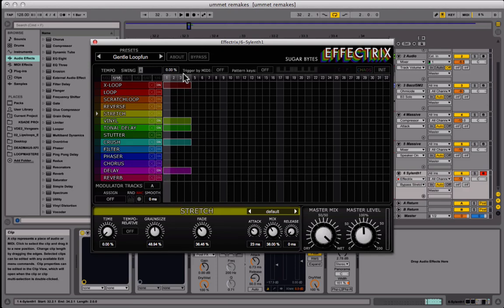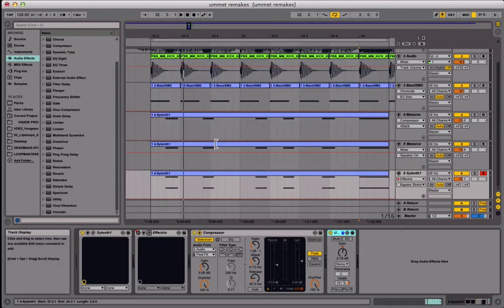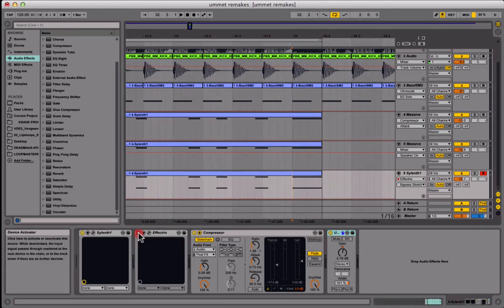I just closed off the little thing up here that controls how many notes. Think of it like arpeggio steps. So I closed it down to 4 steps and lengthened these notes out in between. All of these are default, so none of these are any different than when you open up a blank Effectrix. I just added these here, and then, like I said, I just automated it when it turns on.